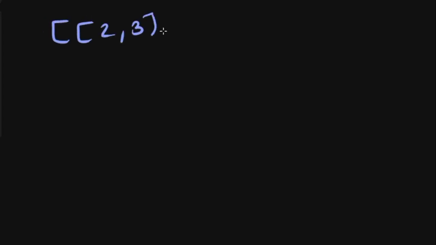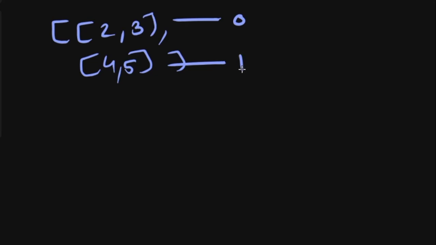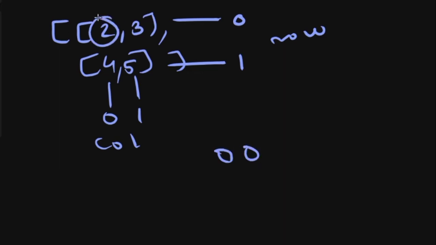So 2 3, 4 5, this is the basic list. What I know is this is the first element, represented by 0th index. This is the second element, represented by first index. Similarly, in just this list, this is the 0th element, this is the first element. So this is basically column, and this is basically row. If I know row number and column number, 0 and 0 will give me this element. 0 and 0 will give me this, 0 and 1 will give me this, then 1 and 0 this, and 1 and 1 this element.